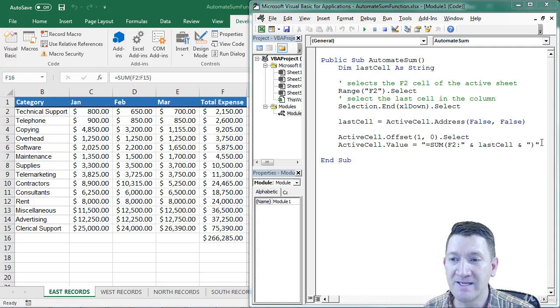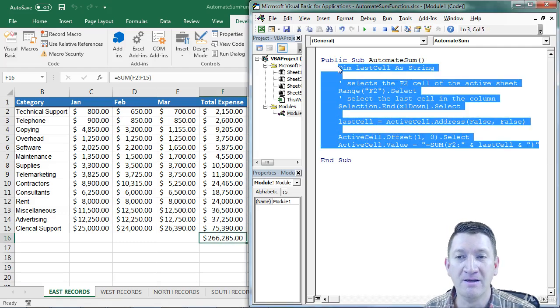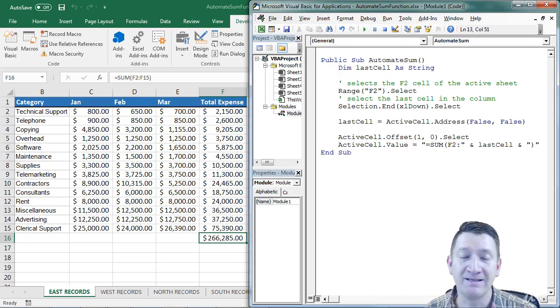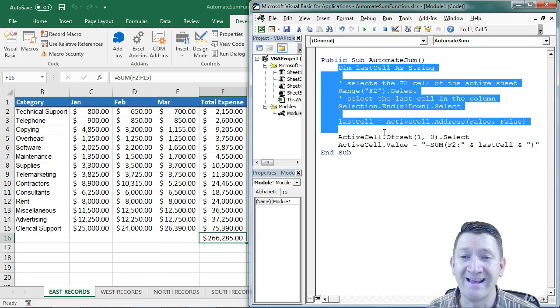But now I want to be able to take this code right here and I want to get it to loop. I need to get it to happen multiple times. All right, there's many different approaches that we could take to get this to loop. We could create a new procedure, call it loop auto sum, and then create the loop and make a call to the automate sum procedure that you just created. Or we can go back to this procedure here, just one procedure, and add the loop to that. So you got multiple ways to do it.